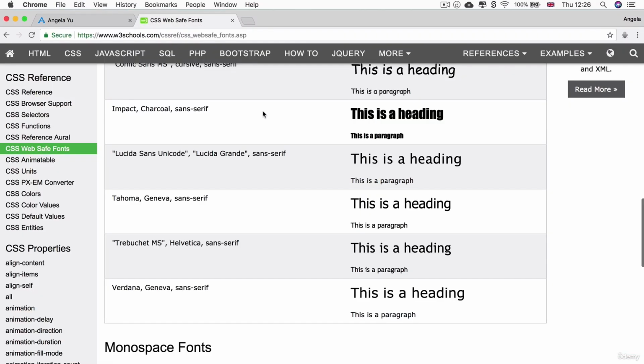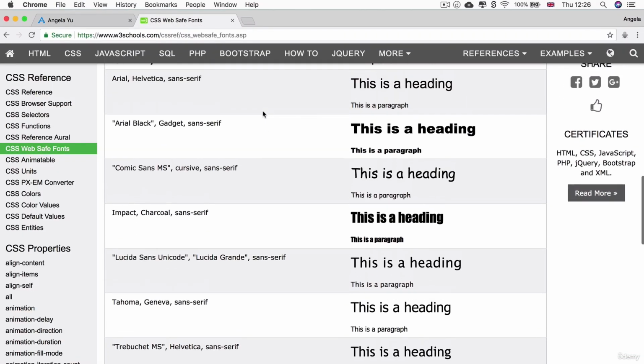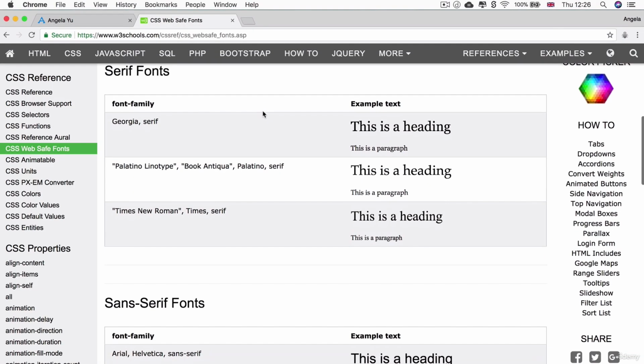So there is such a thing called web-safe fonts. Now, what this means is that there's a set of font families where most operating systems will be able to render it correctly. And for the serifs, that includes Georgia, Times New Roman.